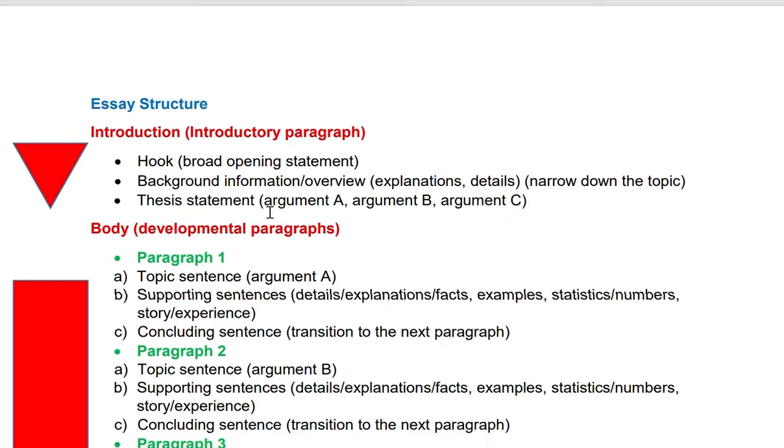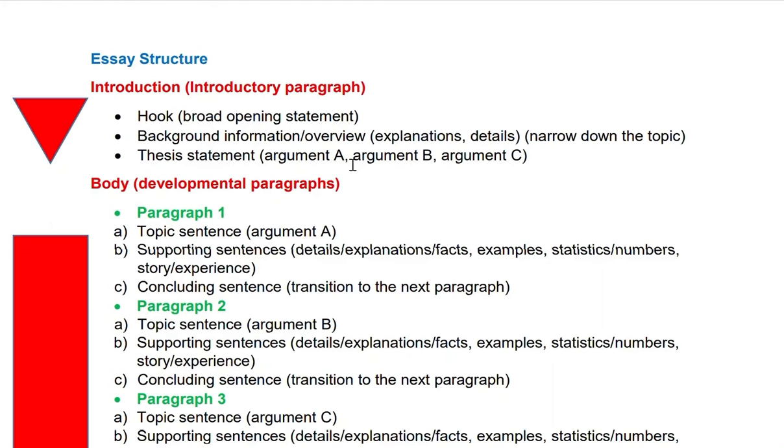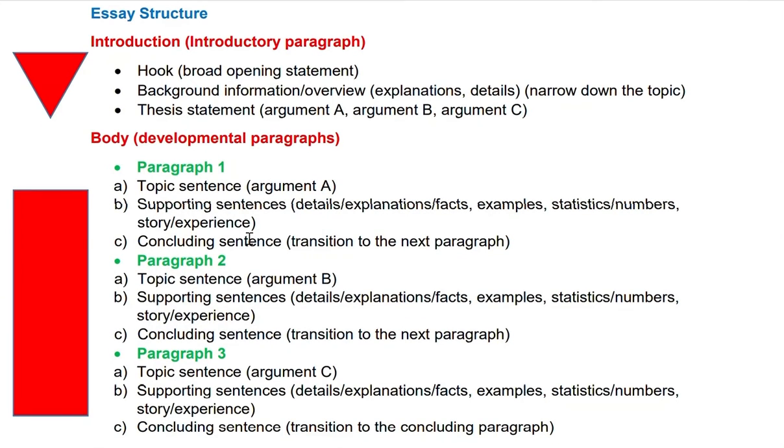And finally, you get to the most important section of your introductory paragraph, which is a thesis statement. What a thesis statement does is basically present the major ideas that will be discussed in the body section of your essay. So, for example, in this case, I have three arguments: argument A, B, and C. This means that each of these arguments will be elaborated on and explained in the body section of my essay.